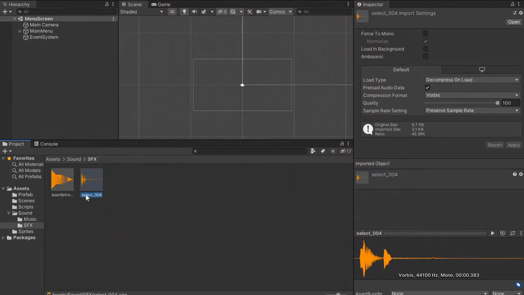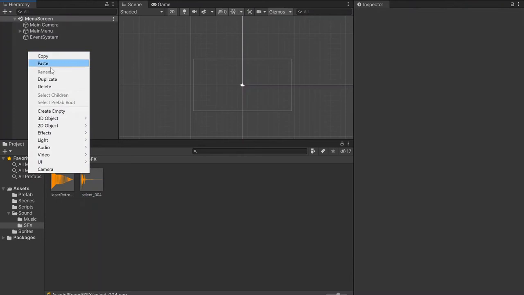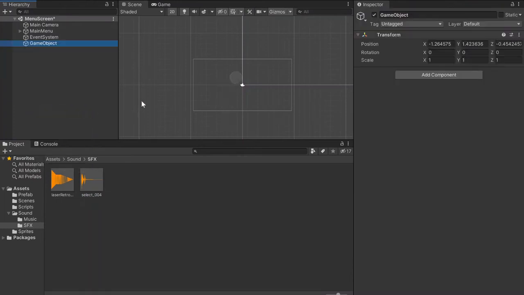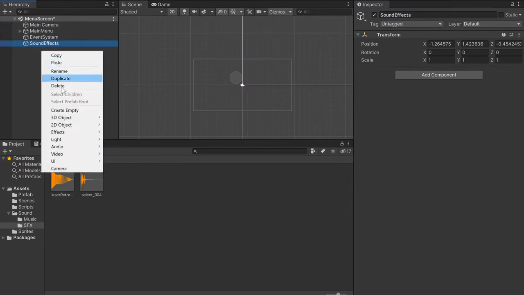So let's go ahead and go into right here. I'm going to create an empty game object, and I'm going to call this sound effects. And within that, I'm going to create another game object that's an audio source.